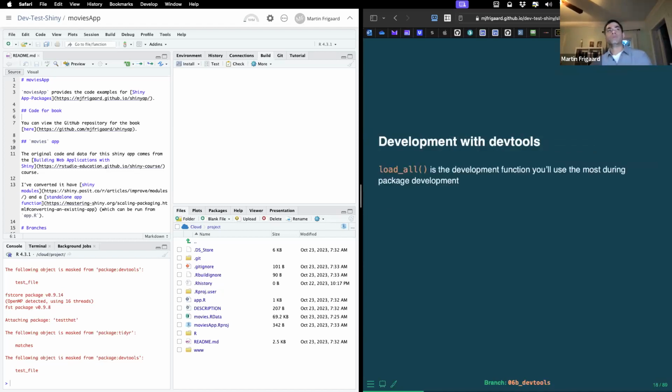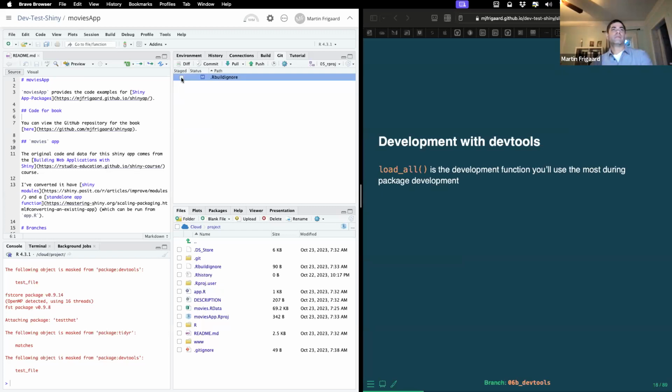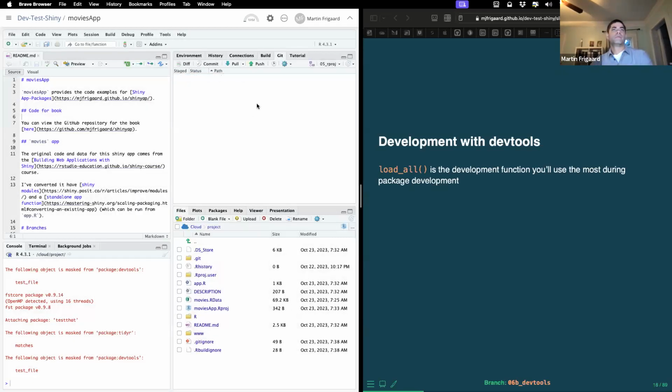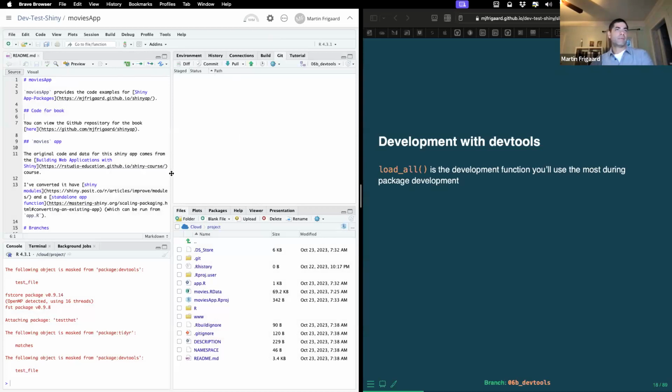Okay, so development with DevTools. A functional R package that contains a Shiny application. Bear with me, these two files are the two that just inevitably end up changing when you switch over to that package environment.